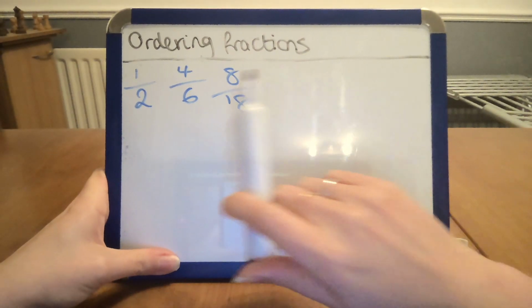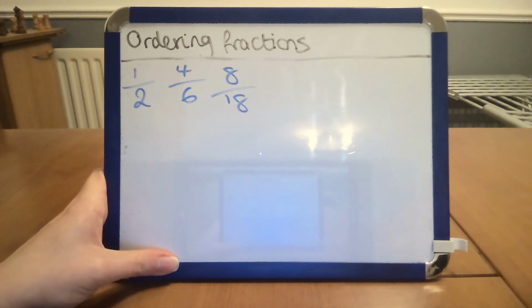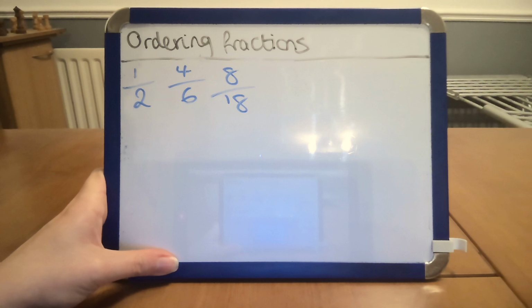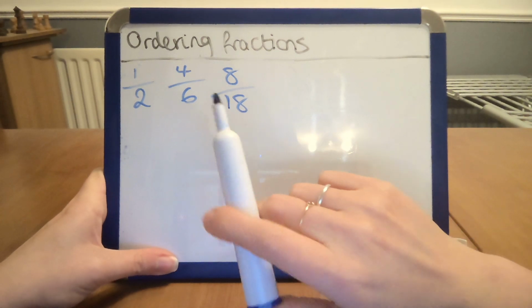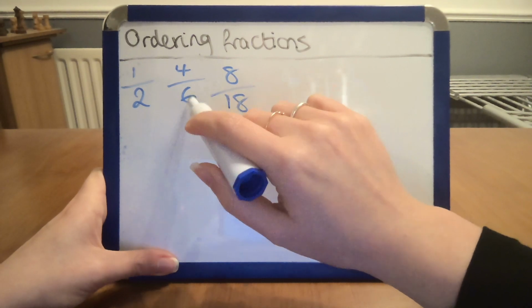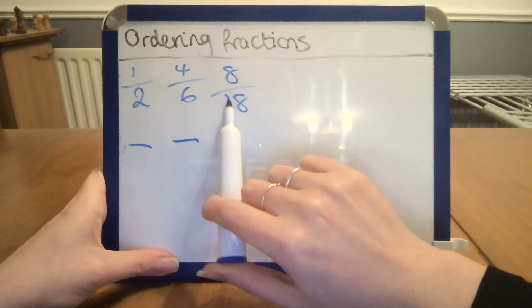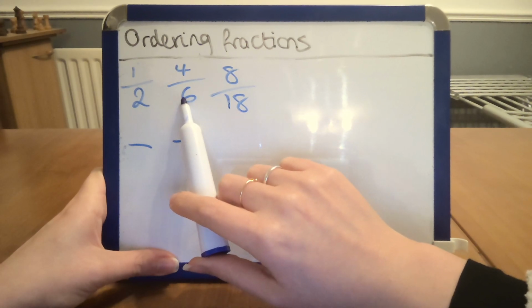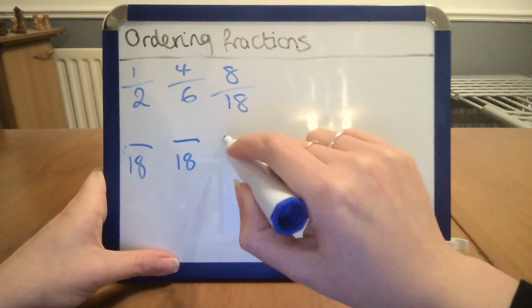You might be given fractions like this. So we're given a half, 4/6 and 8/18. Now if I go through my times tables and find a number that goes into all of them, if I had a calculator that'd probably be a bit easier because I don't know about you, but I don't know my 18 times table. So rather than trying to turn them all into a number that goes into the 18, 6 and 2 times table, a bit like we did before, this is already 18 and I know that 18 appears in the 6 times table and the 2 times table, so I can convert these both to 18s.